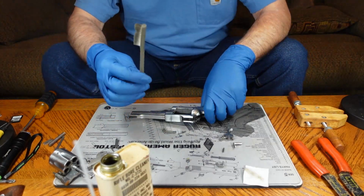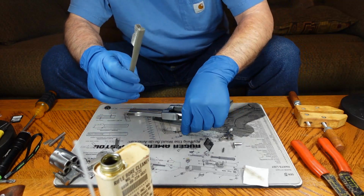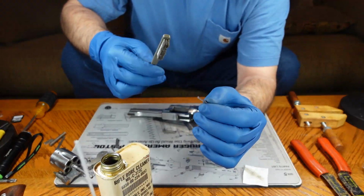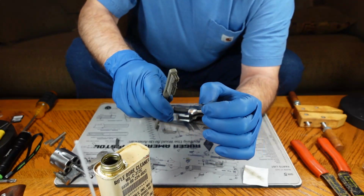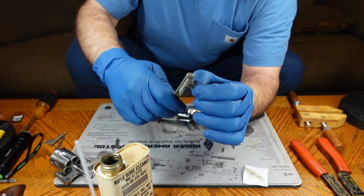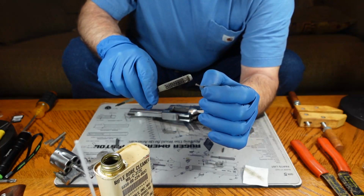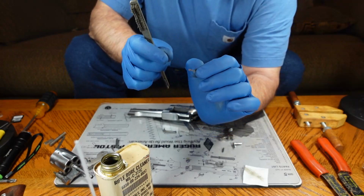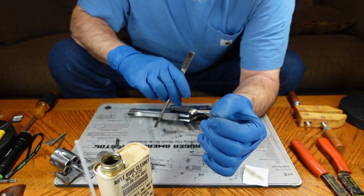So the big reason why we need this brush is because of very small springs like this one. Now, how do we get in between those windings on that spring to get it clean? Probably the best way is to just work it with this brush. You want to be gentle with these very tiny springs because they can bend and kink, and once they kink, they don't do their job very well.